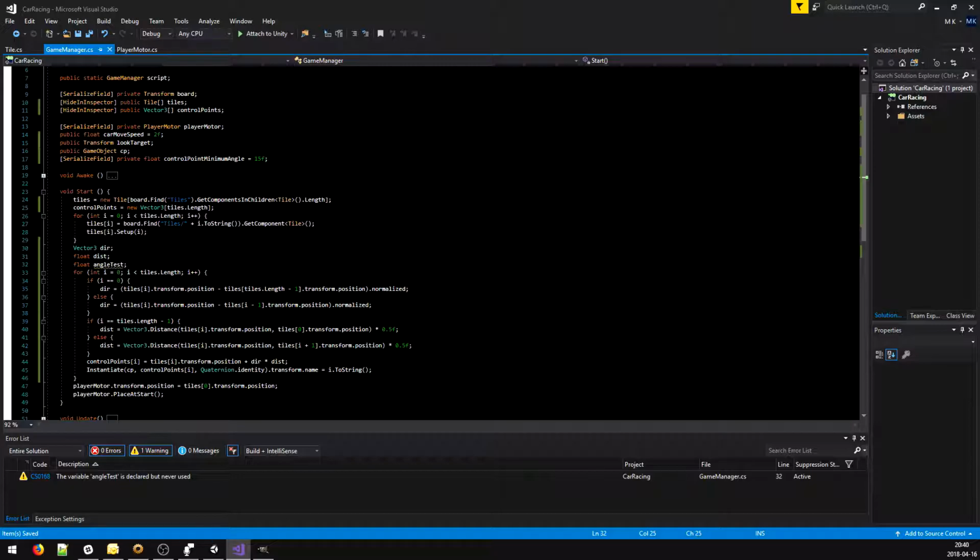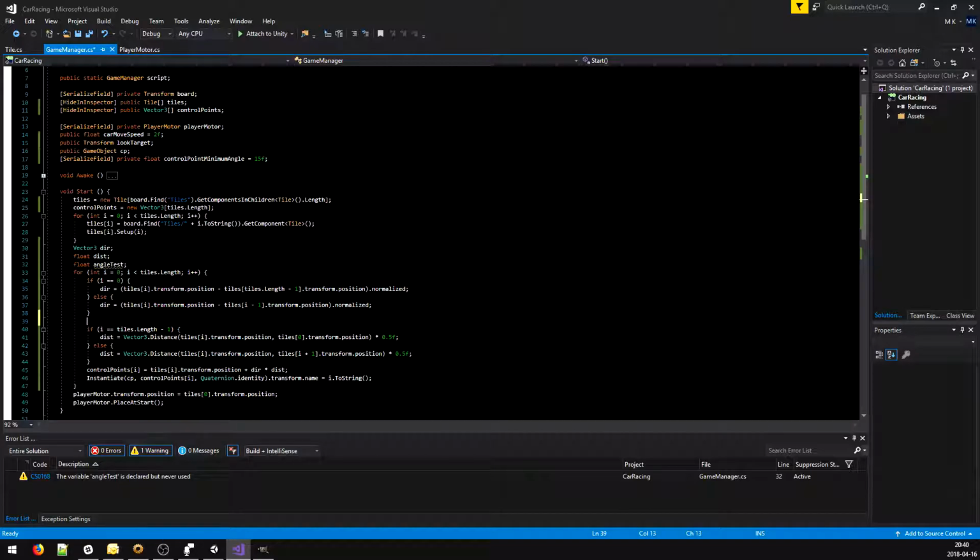So after you've calculated dir, the direction, look where dir is being calculated, further down. After that if, hit enter. And now we're going to create an if for not only the last tile, but the one before the last. So which one is the one before the last? It's the last -1.